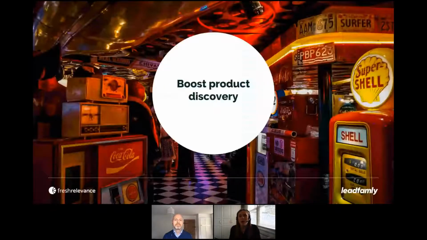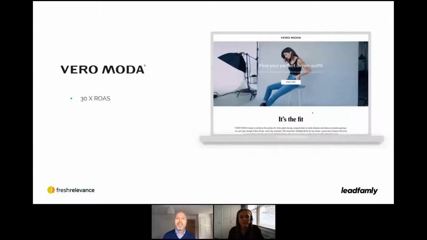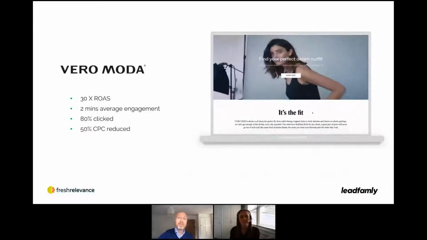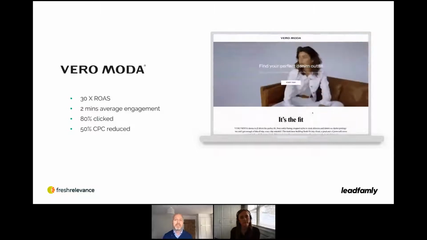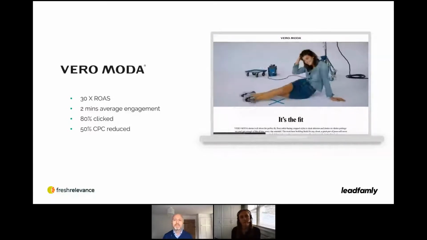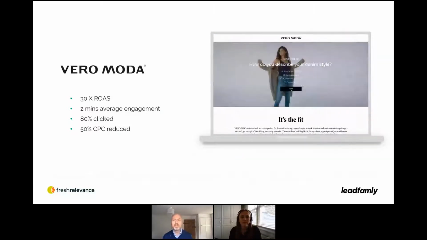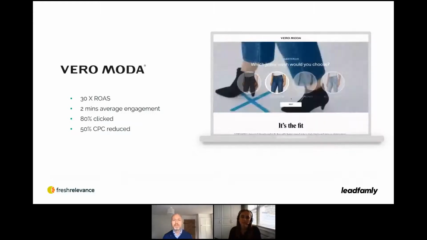So next up, how can we tailor the products people see using both data sets? Boosting product discovery and streamlining it using both data sets. I'd love to talk through an example that really helps that, and that's with a company called Vera Moda. For those of you who don't know, Vera Moda are a leading fashion brand across Europe and are part of the Bestseller portfolio of companies. They have retail outlets, but also do quite a lot of revenue online as well.